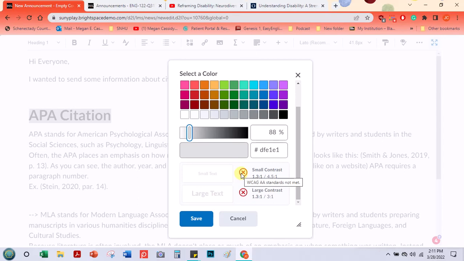That means that you might be picking a color that doesn't stand out enough against the white, so anybody with a visual impairment might not be able to see it. So it's something that is built in, again, that we didn't really have before. It's this really nice tool that helps with making things accessible for everyone.